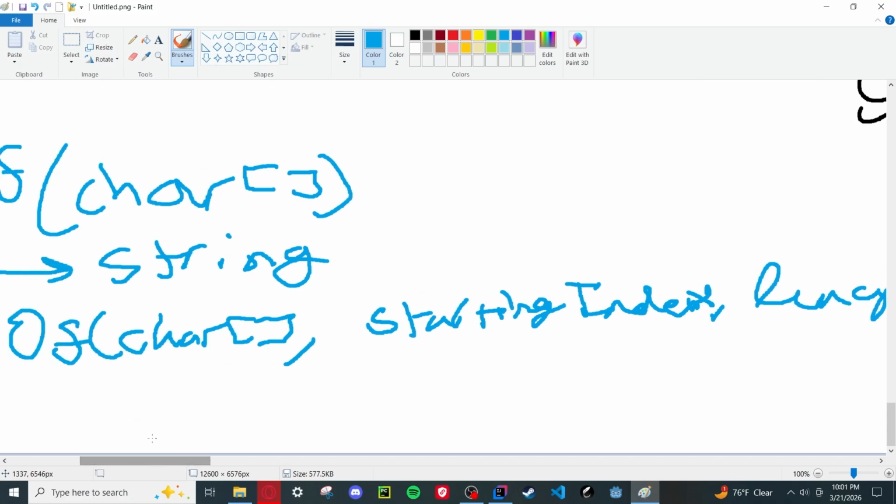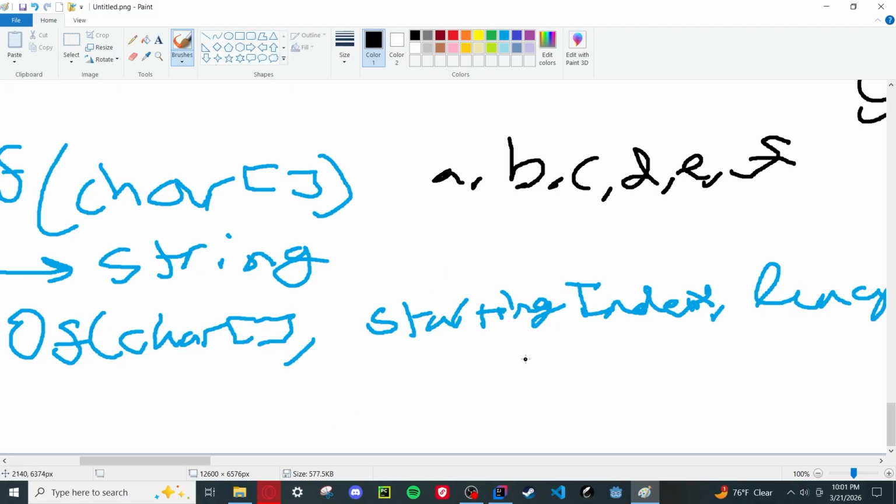The way this would work is if I took a character sequence made of A, B, C, D, E, F, and let's say start at index 1, with a length of 3. So we start at index 1 and contain B, C, D. It gives out a string of B, C, D because that string would have a length of 3.